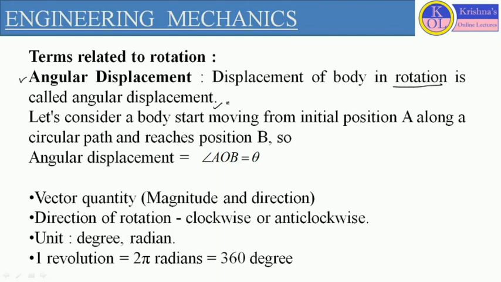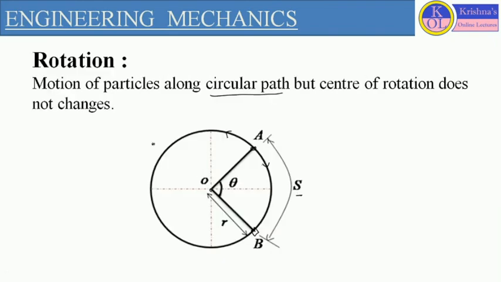This is the definition. Now let us consider one body which is going to start motion along a circle, or a circular path, from one position A. Here we are considering this particular circle as our curved path, and along this circle a particle is going to move. Let us consider the initial position is A, and the particle is moving along this circle with respect to one constant center. Let us consider O is the center. Now this particle will move with radius OA.